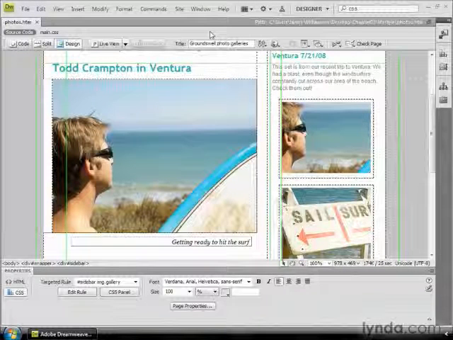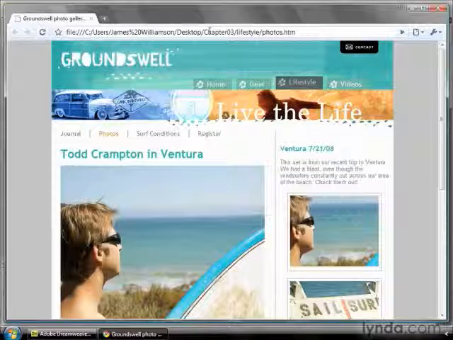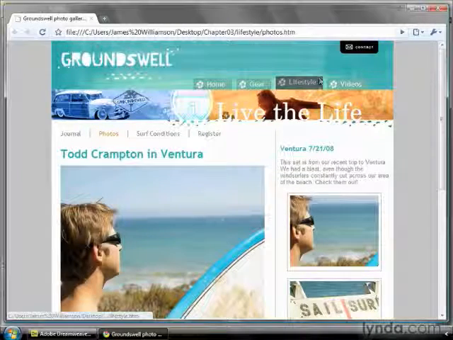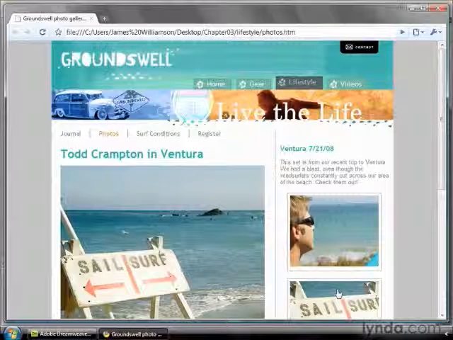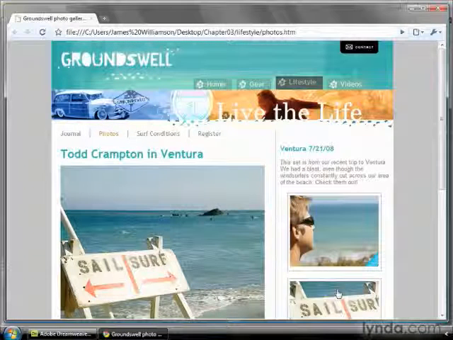Now that that secondary browser is set up, I can just hit Control F12, and that's going to launch that in Google's Chrome browser. And again, I can test functionality here, and it's working out fine as well. Now, in every browser I've tested so far, in the WebKit rendering engine, in Chrome, and in Firefox, my page is looking and acting exactly the same, which gives me a lot of peace of mind about how users are going to experience my site. Previewing your pages as you're working on them will help you prevent small errors from becoming bigger errors later on and help ensure a consistent experience for all of your users.